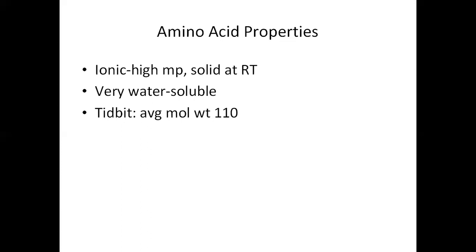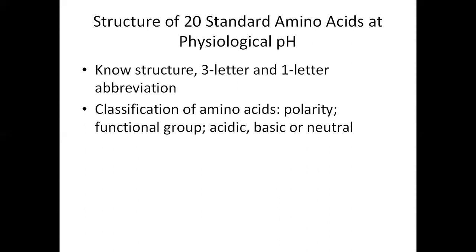You should, as biochemistry students, commit to memory the structure of the amino acids at physiological pH, the 3-letter and 1-letter abbreviation of the 20 standard amino acids. You should also be thinking, but not memorize, the various classifications of amino acids, which is whether they are polar or nonpolar, what type of functional group they have, whether they are acidic or basic or neutral as amino acids.